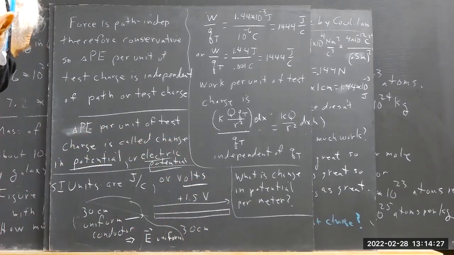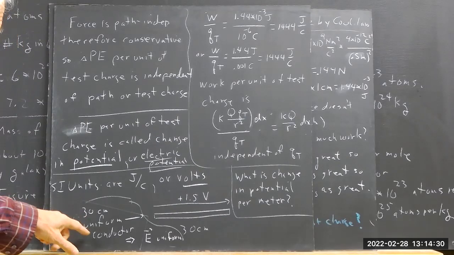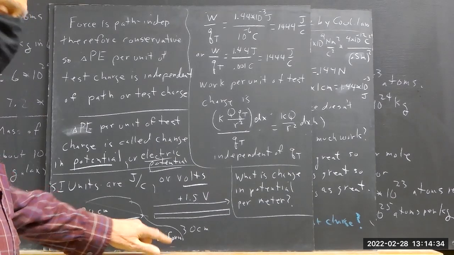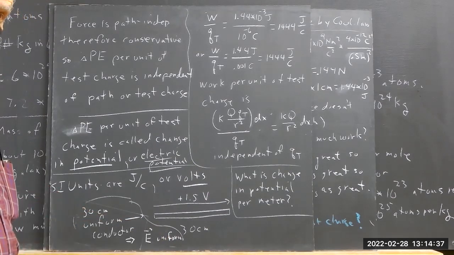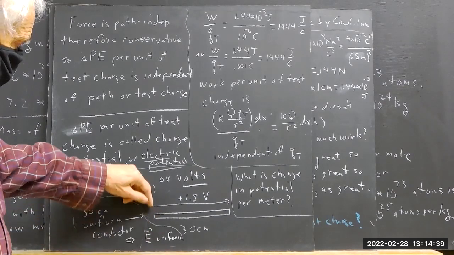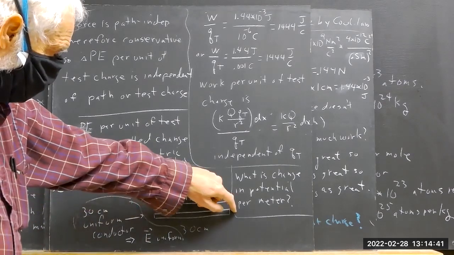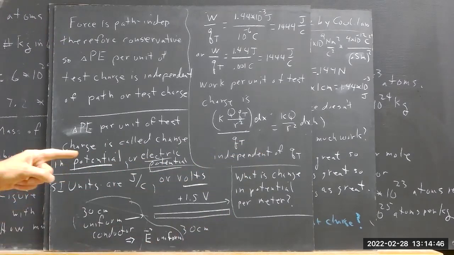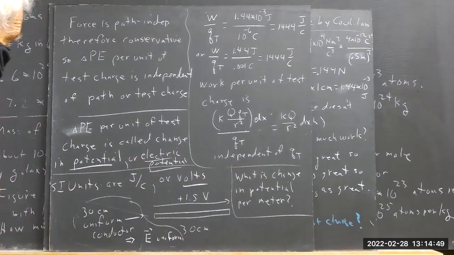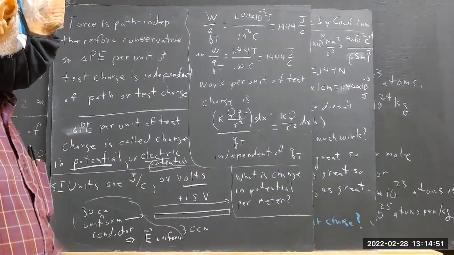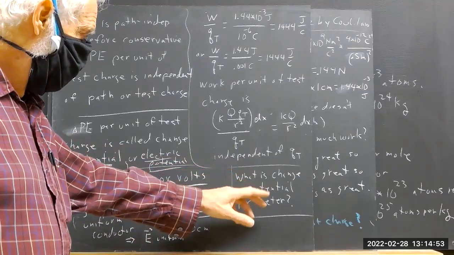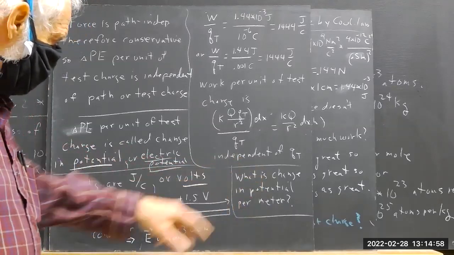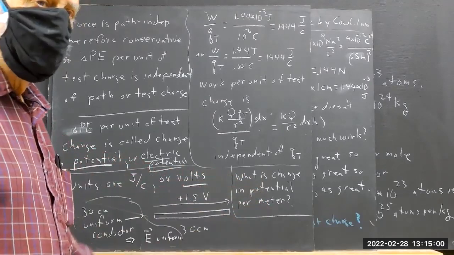Okay. Now, I say a 30 centimeter uniform conductor entails a uniform electric field. Okay, if your potential is created by some source between this point and this point, the electric field is going to be uniform. So you're going to have electric field in that direction. Question then is, what's the change in potential per meter? We'll come back to electric field in a minute. But okay, come back to our original question. What's the change of potential per meter?